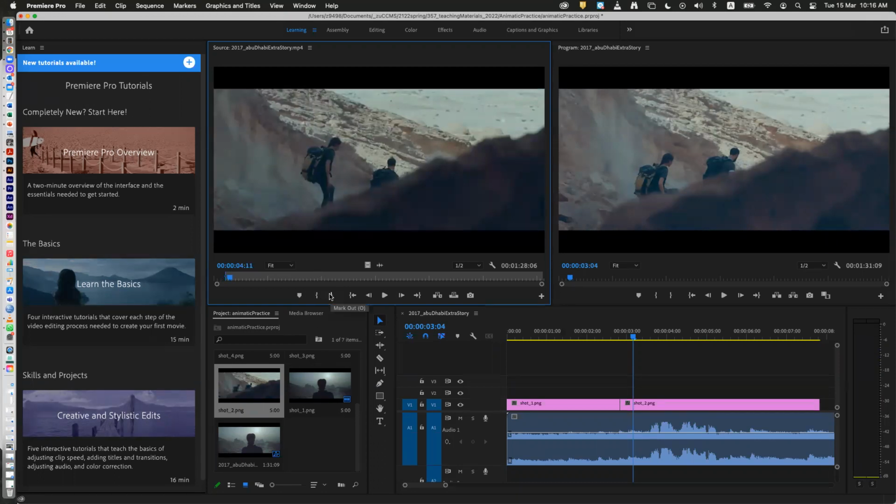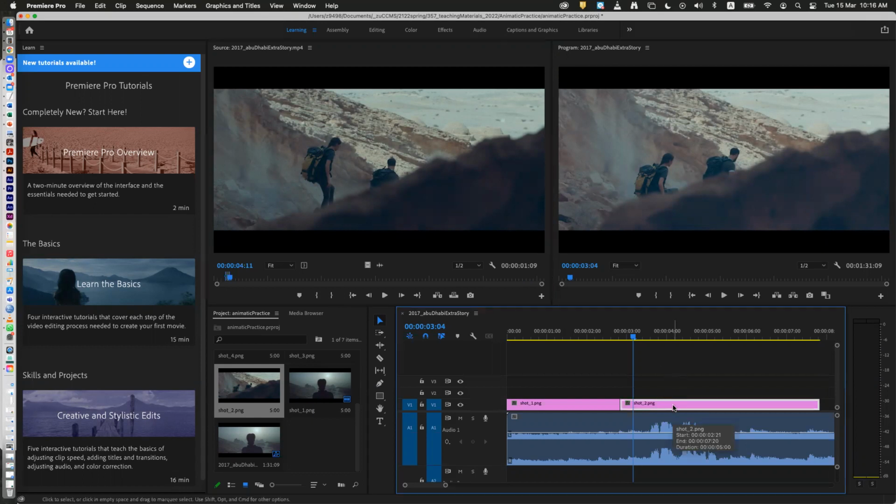Okay, so right next to it, it pops up and it says mark out. So I'm going to mark out. And that tells me, okay, now the white tells me once I've marked in and out, I don't have to do any math. It tells me that shot is 1 second and 9 frames. Okay, so now I can go down here.